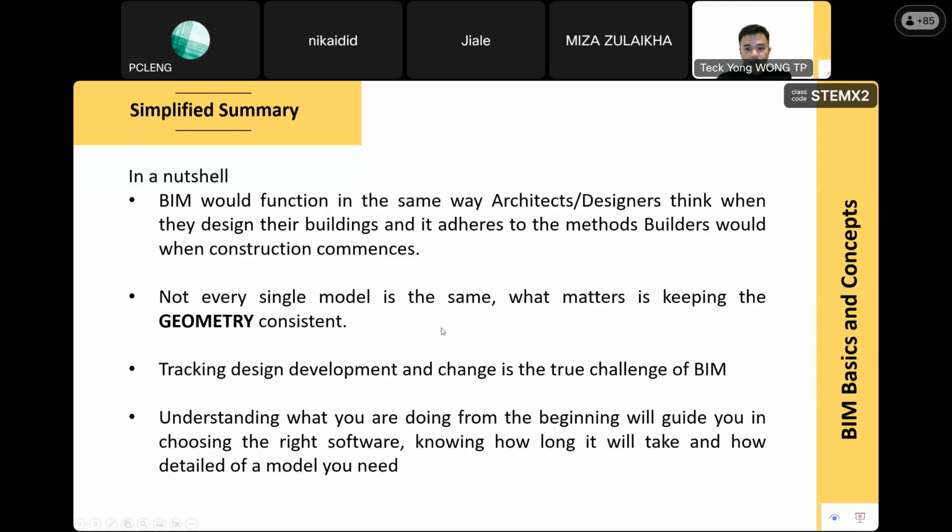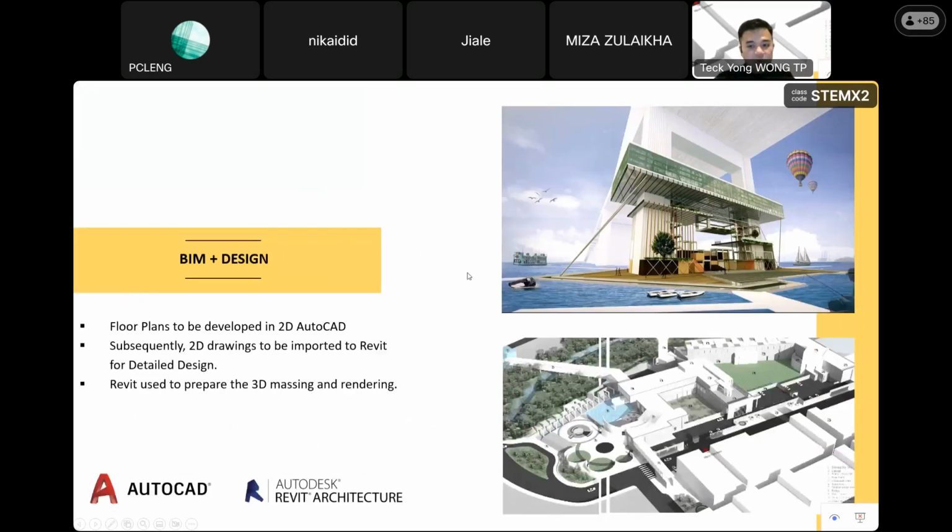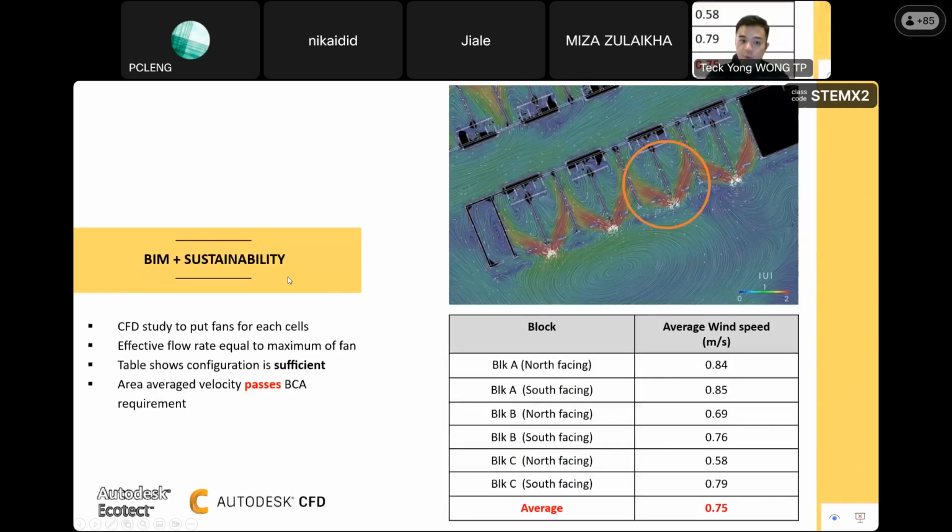So in BIM itself, let me translate this into some images. The whole process starts with design. You can use BIM to do design. You use sustainability, remember what I mentioned just now. I believe in Malaysia you also have this wind flow requirement. If you have a naturally ventilated room, you must make sure that your room complies with a certain wind flow speed, a certain airflow inside your room. Then you can pass the requirements, right?